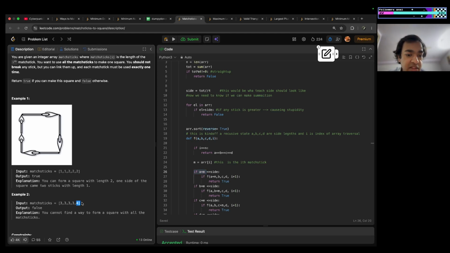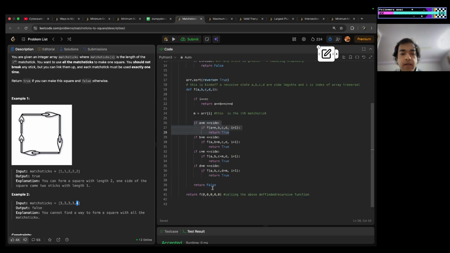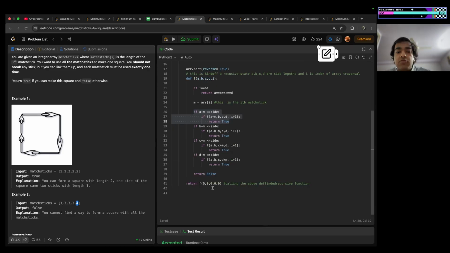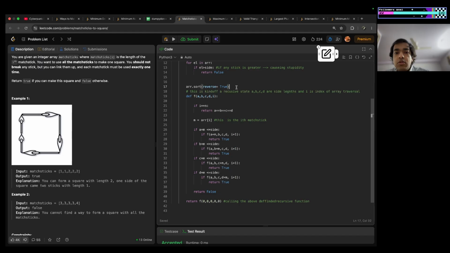Like we can see 4 is there, so for 4 the next thing will be 3. So 4 plus 3, this tree will never execute. So in that way, for all the larger things we are processing them first.